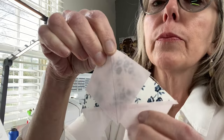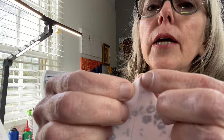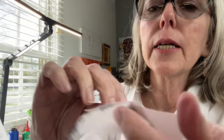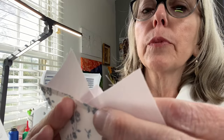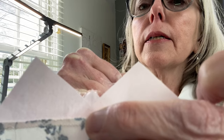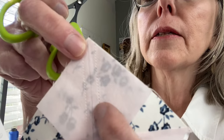See? So when you do this, you want to make sure that you've marked well so that your drawn line is up into that corner, down into that corner, and it's falling evenly between those two. And mine needs to be budged a little bit right there. So I don't know if you can see, but my pencil line is falling right to that point where these two units hit. All right, there we go.